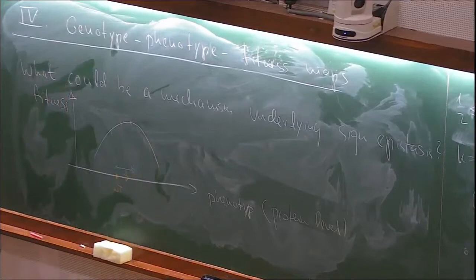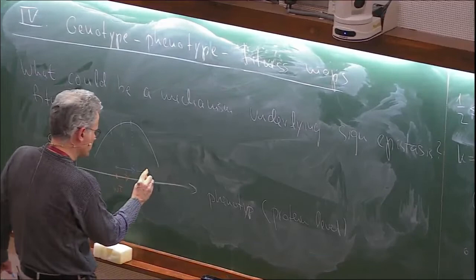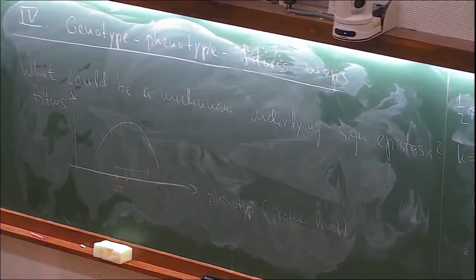So both of these mutations are beneficial in the original background, but if you combine them, and for protein level, I think this is very plausible: if you have something that increases protein level and you have something else, then it's probably a good assumption that the effects are additive. So now if you put both of them together, you overshoot the maximum, and the fitness actually goes down. So this is a very robust scenario that would give you something like sign epistasis.